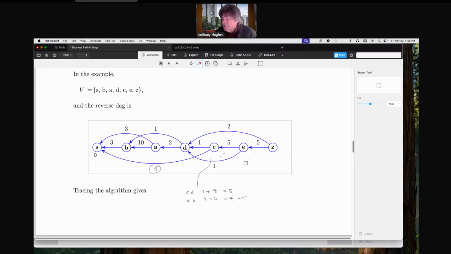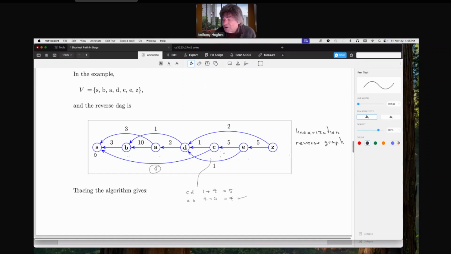There we go. So is everybody okay with getting up to this point? This is the linearization and the reverse graph. I'll write it down. Linearization. It's a good Scrabble word, that. And then reverse graph. Everybody okay? Some thumbs up? I don't know. I can't see everybody actually. Oh, thumbs up. Thanks a lot.